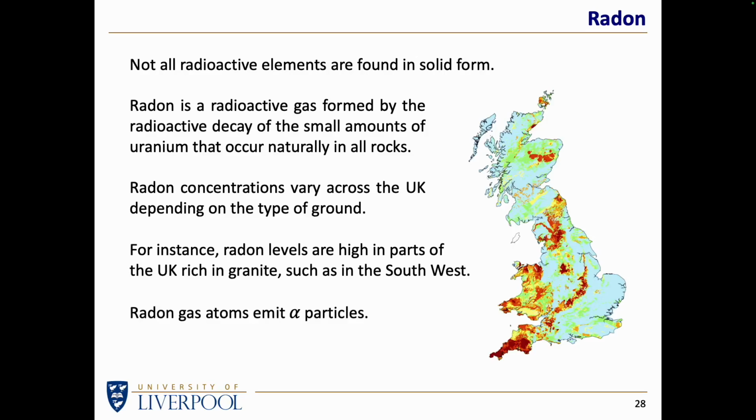but it is there, and we can see it in the cloud chamber. Radon gas emits alpha particles. So if we see an alpha particle in the cloud chamber, it's coming from radon gas. Anything outside the cloud chamber can't get through the glass, so it's the radon inside the cloud chamber that we see when we see an alpha particle when we get back to the cloud chamber.